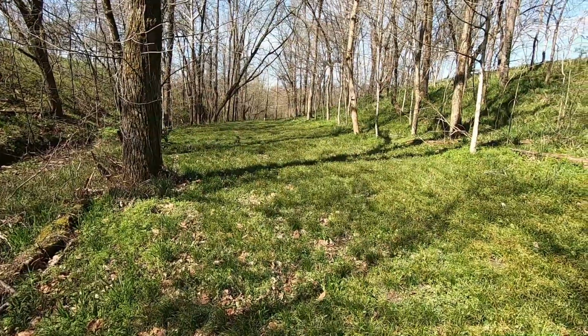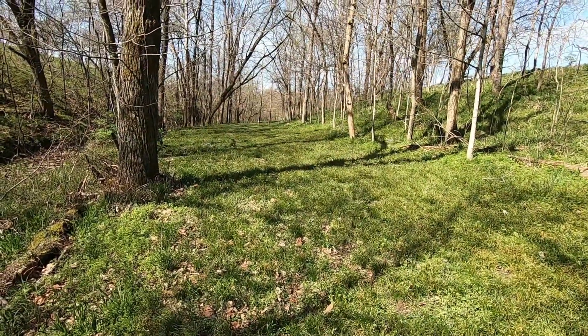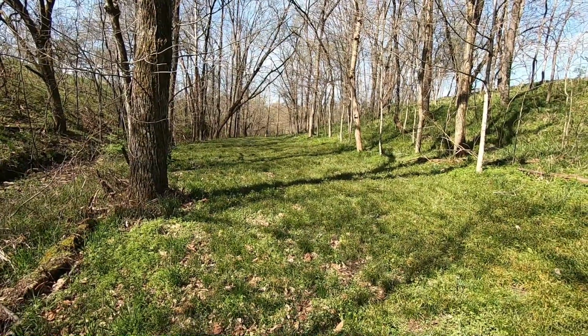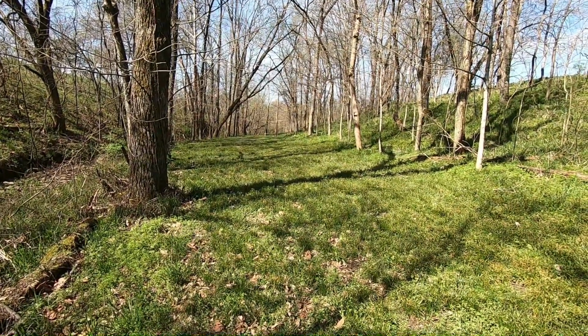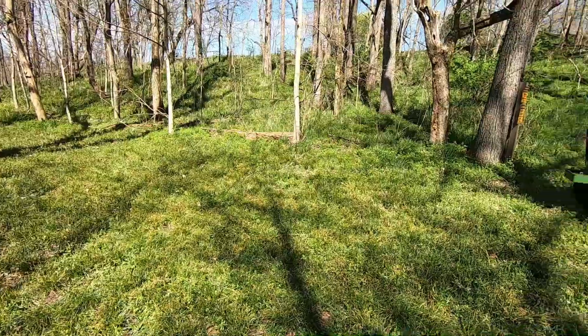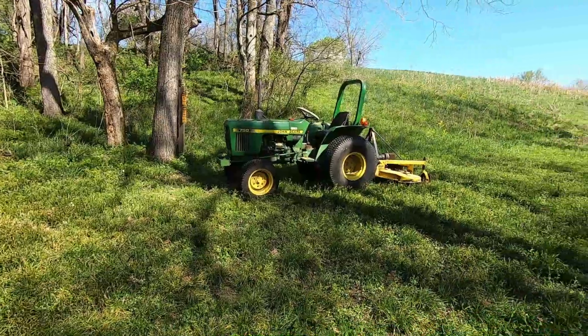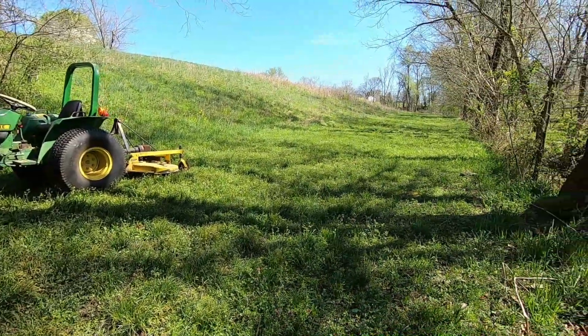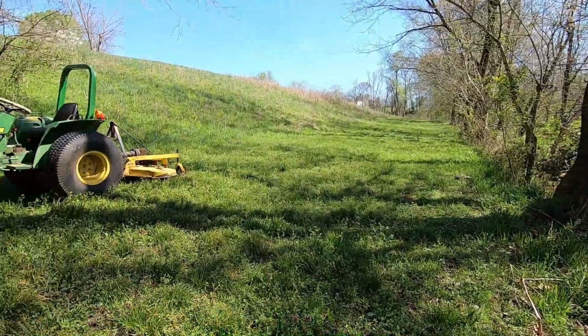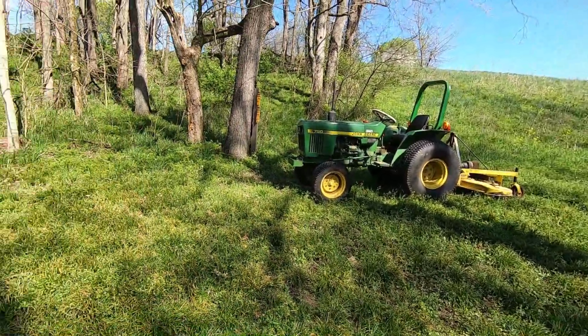What we're going to be doing is mowing the bottom here, Willisburg Loop. This is the buggy trail I was telling you about. And we're going to be mowing most of this all the way through here. I like to keep this mowed slick.